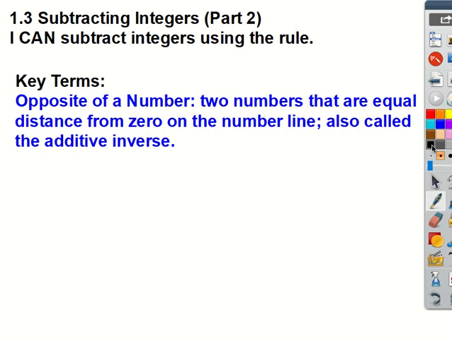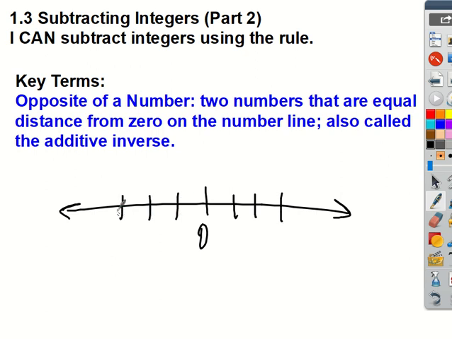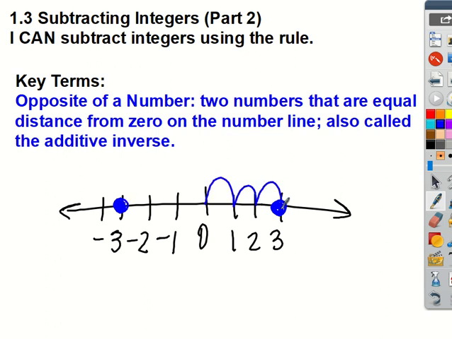This key term is going to pop up again. You should just rewrite it at the top of this note taker. Opposite of a number: 2 numbers that are equal distance from 0 on a number line. These, you guys know, like she said, is review. It's the same distance from 0 on a number line. So if I have 1, 2, 3, and I'm talking about 3, what's its opposite? It's 3 spaces away in the other direction. So -1, -2, -3. And then Miss Talati showed you a little bit different. She was more in depth. She said 3 spaces away in a positive direction and 3 spaces from 0 in a negative direction.